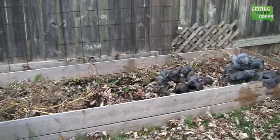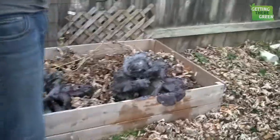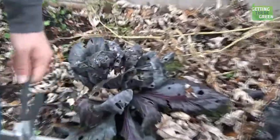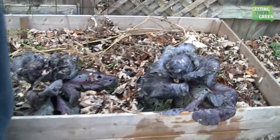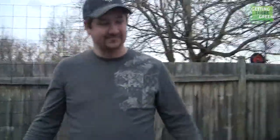That's right. And over here we still have our cabbage heads. Now, this one looks like something ate it. Something else ate them. No, but we'll end up chopping those off pretty soon and trying those out. This will be our first time doing cabbage, so I think pretty good.